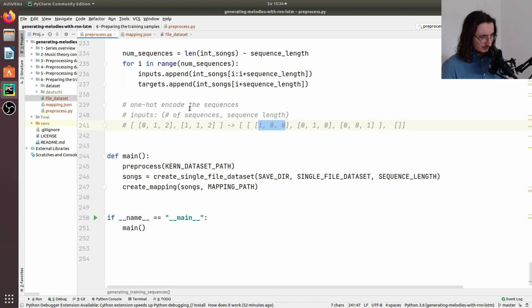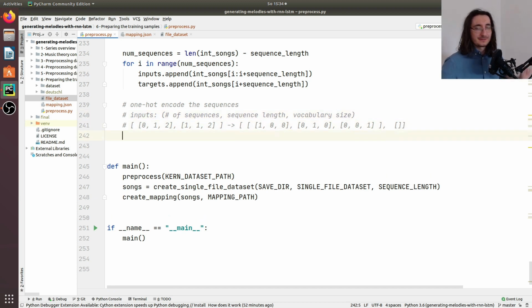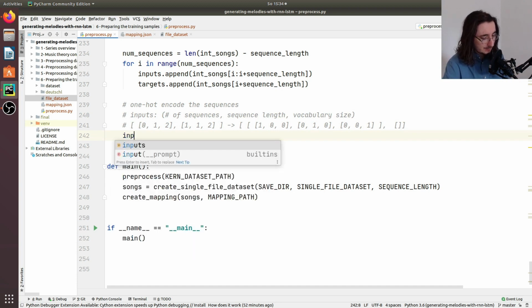Okay, so what changes when we move from this representation to one-hot encoding is that the inputs are going to get an extra dimension, and the size of that dimension is going to be equal to the vocabulary size. Okay, good. So now that we have a fair idea what one-hot encoding is, we should just implement it, right?